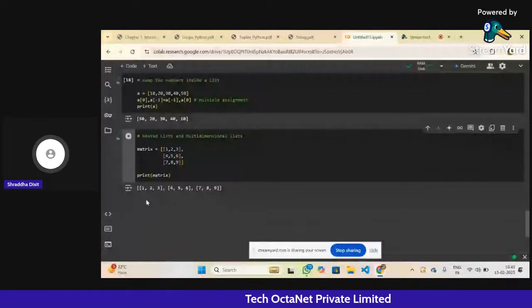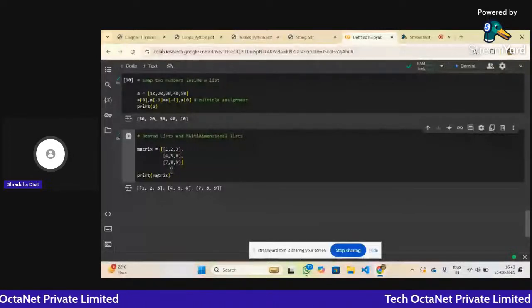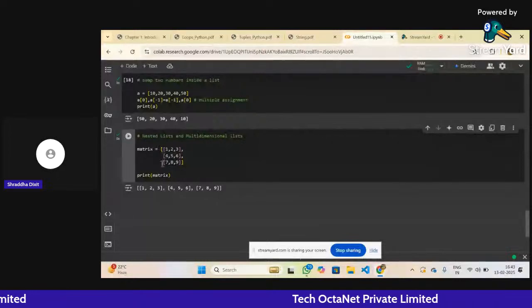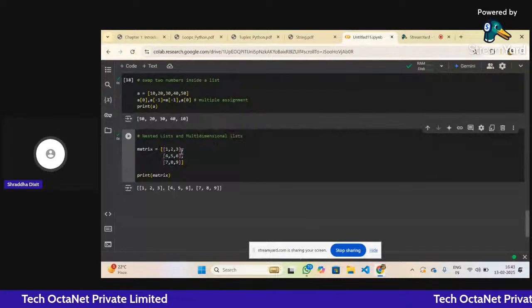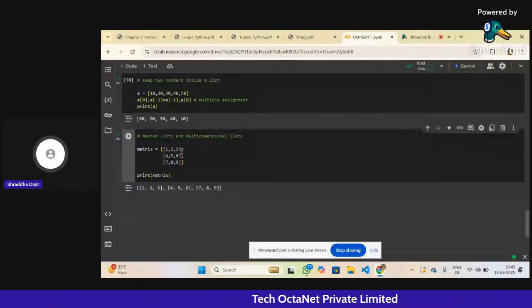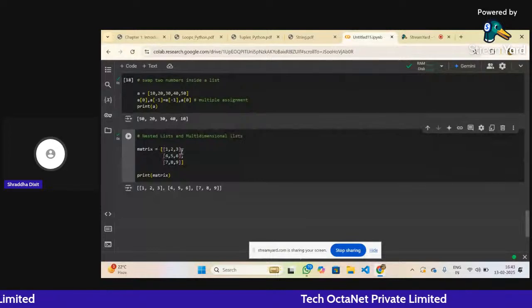this yellow braces is the big list, and this pink or purple list inside it are the child lists. So this big list is going to have three values inside it, and each of these child lists is going to have three elements inside it. So this 1, 2, 3 has the index 0. 4, 5, 6 has the index 1. This 7, 8, 9 is going to have index 2.